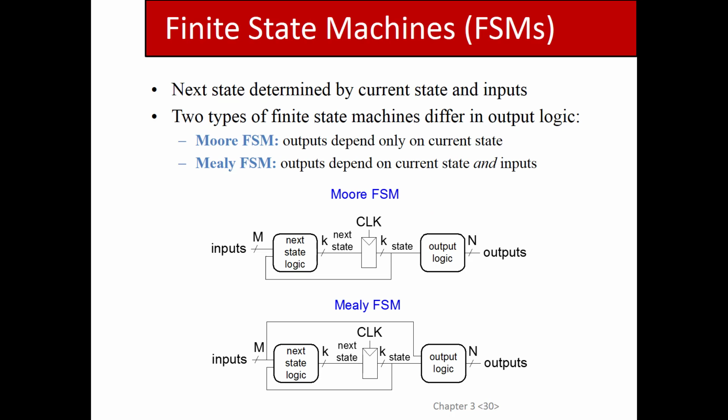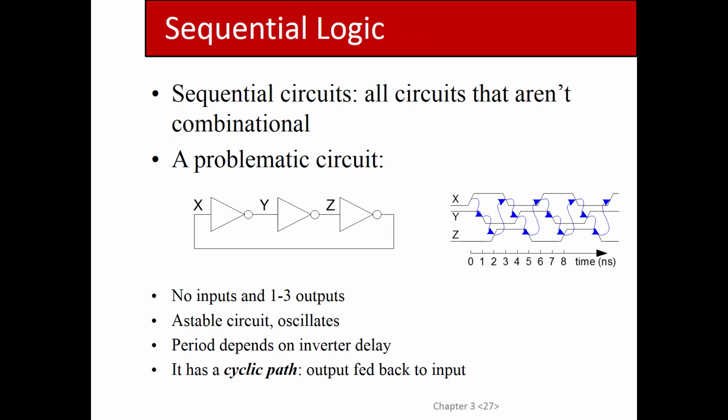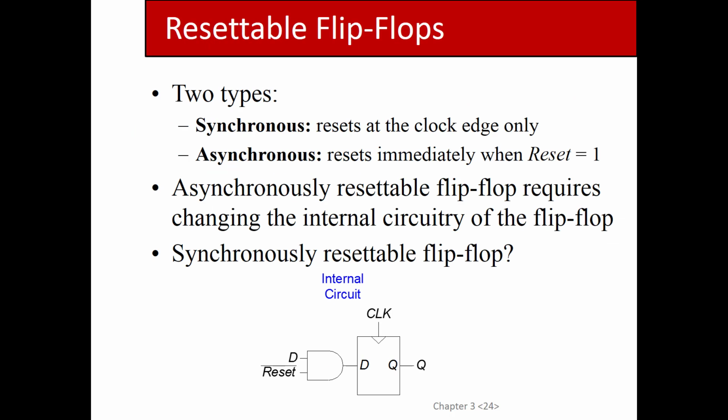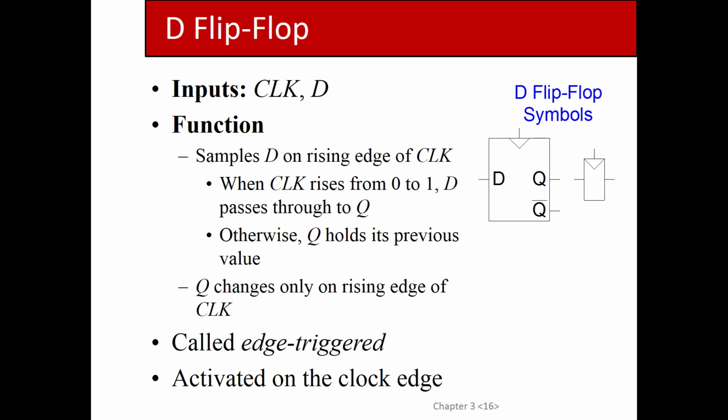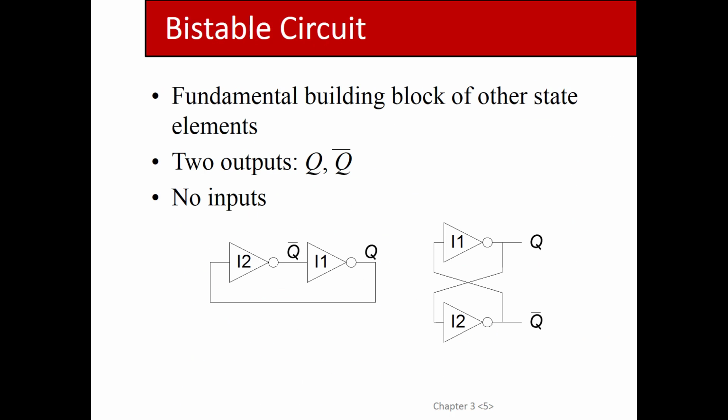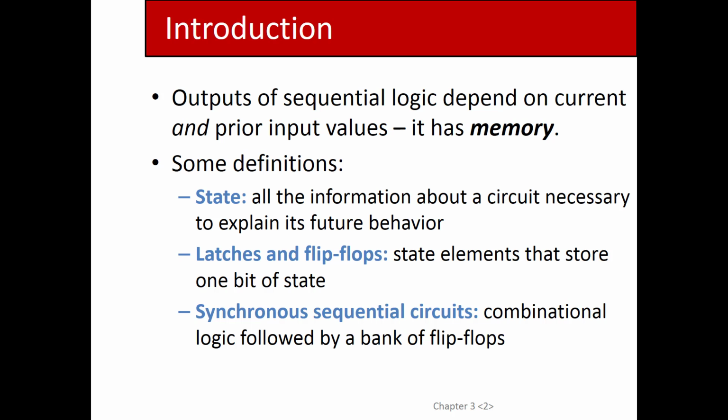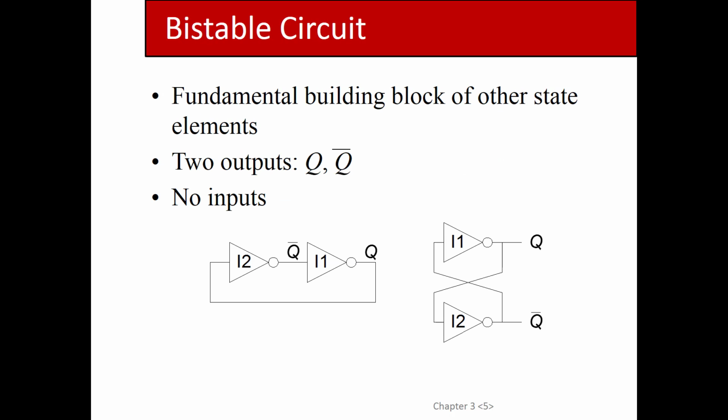Last time we were talking about sequential logic. I started out by talking about the components that make up sequential logic, namely latches and flip-flops, right? So we started out with a simple bistable circuit. Bistable means that if somehow you can inject a 1 or a 0 into this Q or Q prime, then this circuit could stabilize in either state, 0 or 1.